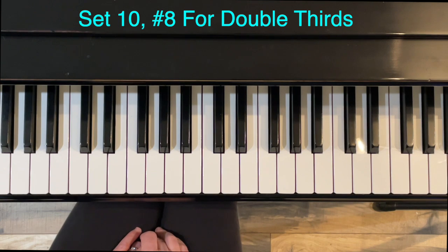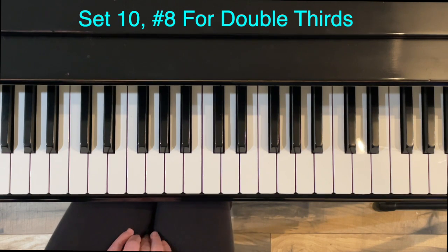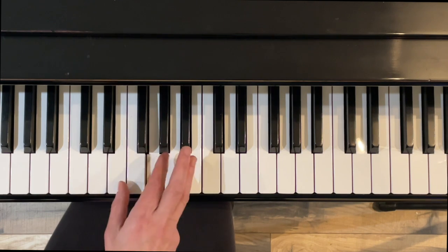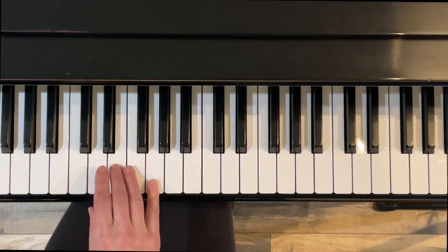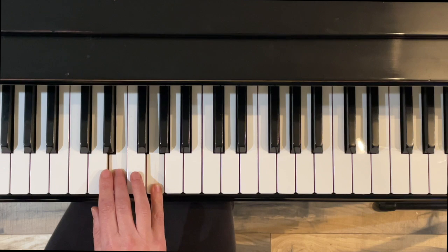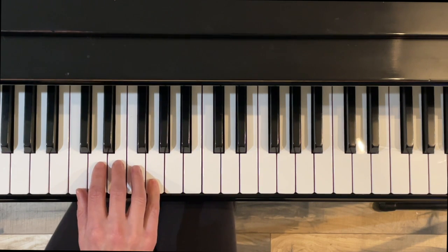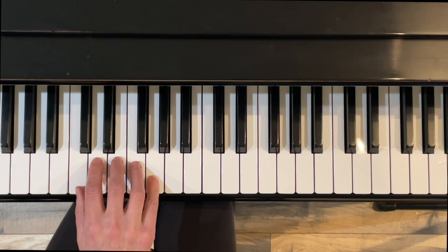Exercise 8 for double thirds. In the previous exercise, we practiced a crossover of fingers 1 and 2. Now we're going to do the exact same thing, except we're going to practice with 1 and 3 crossing over, which is going to feel a little bit easier than the one in set number 9.